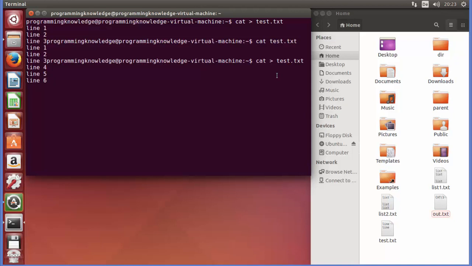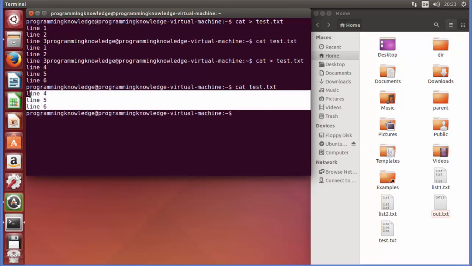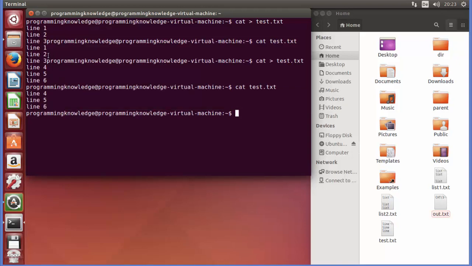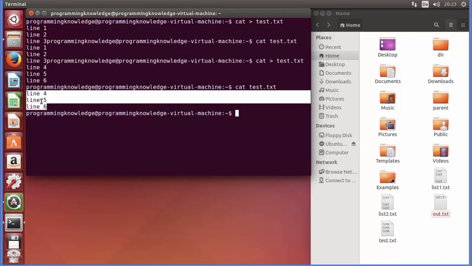Okay, and then I will just press Ctrl D to end this file, and now I want to see the content of this file, so I will just give cat test.txt, right, and press enter. And now you will see that this test.txt file contains line 4, 5 and 6, and earlier whatever content we have written to the file is overwritten by the new content, right, this content.